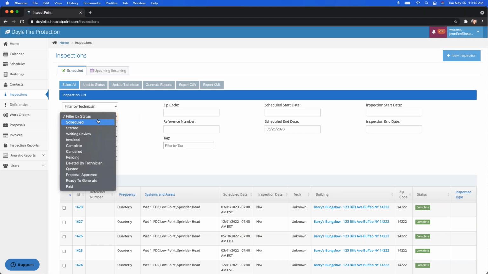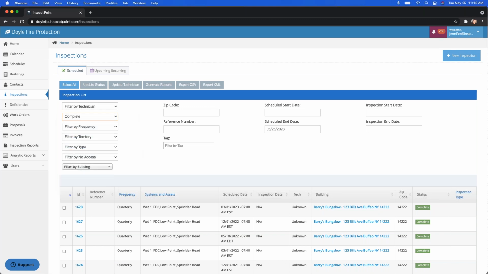You could say, show me all of my complete inspections in a very specific type within a very specific time frame, because that's the report that you're looking at. You want to see, are there gaps in what's happening, right? And you might have noticed that at the high level analytic report, and now you want to get very specific and say, where did it go wrong? What inspection or inspections do I need to adjust?